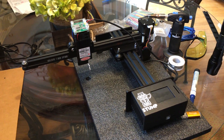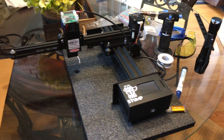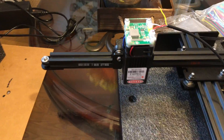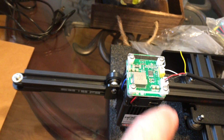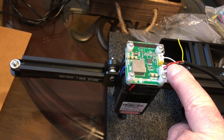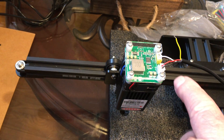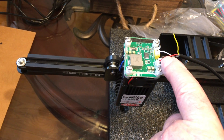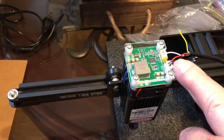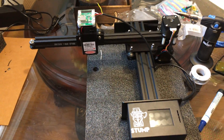I just wanted to post this as a caution. I fired this thing up after I assembled it, which wasn't too difficult at all. The very first thing I noticed was that the power connector had come loose from the laser and wasn't crimped properly. So I pulled the connector out, redid the crimp connection, and soldered it inside the micro JST connector.